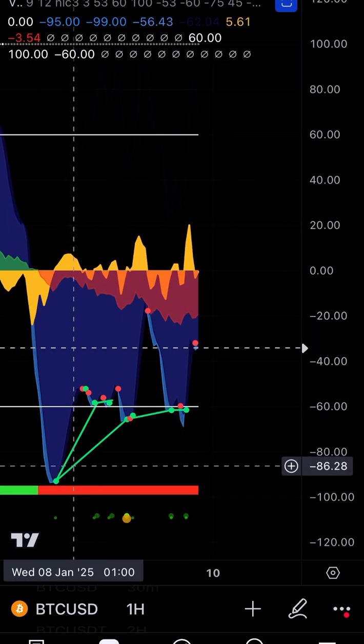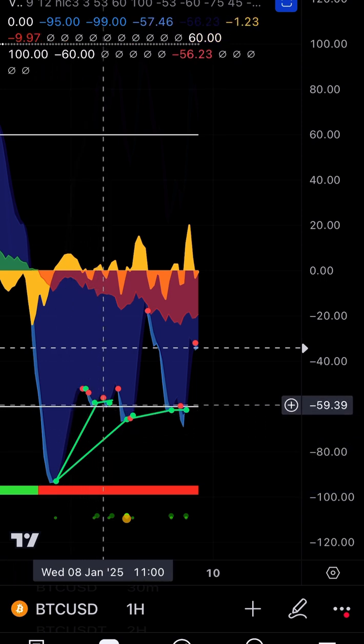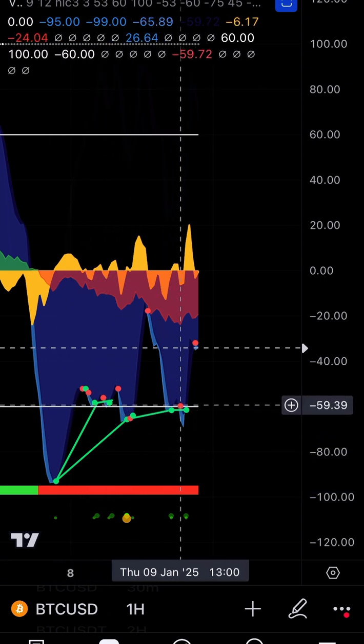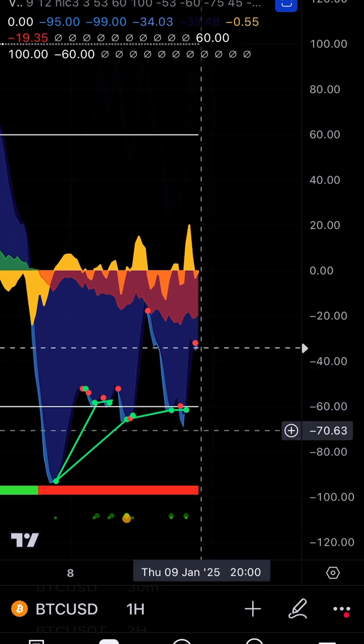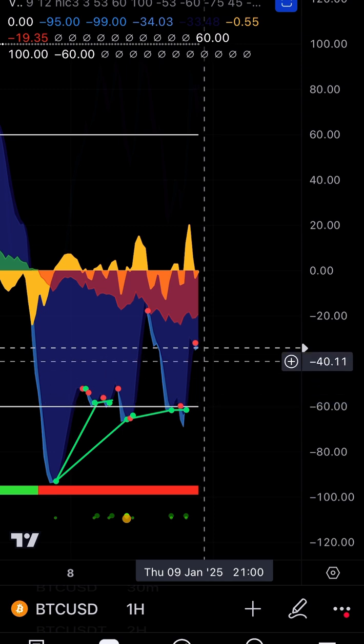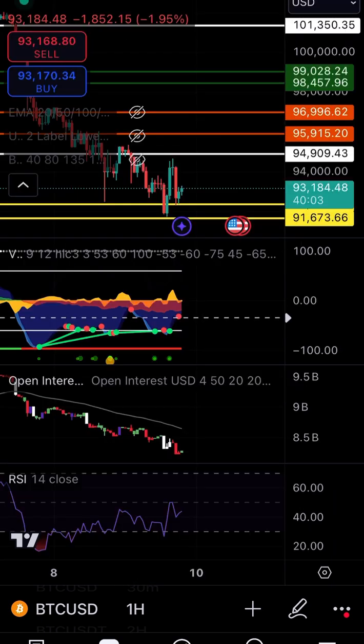Because there's so many divergences, like this big one that we had yesterday, Tuesday at 6 o'clock. Then we had the divergences there, then a third, then a fourth, then a fifth, and then now a sixth one is forming here. So unless this came and eclipsed it, this is actually in the bull's favor. And I feel like, personally, best time to long, in my opinion, and why I'm taking out another long. This is my third long, as in leverage longs, in the past couple of days, where the previous two got stopped out.